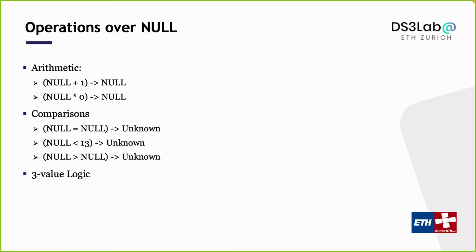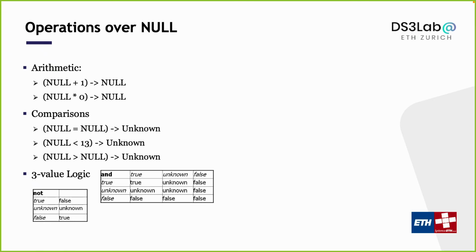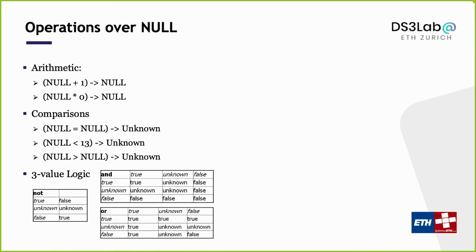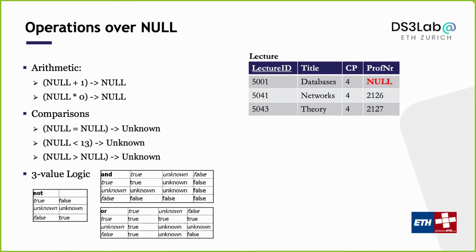And then that gives you a 3-value logic system that looks very, very natural, right? If you take the not of true, it's false; not false is true. If you take the not of unknown, it's still unknown. You don't know what that thing is, right? You can have this and, you can have or, to define this very natural 3-value logic system over this. And that gives you something that you can work with, okay?